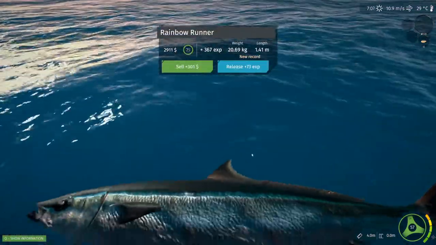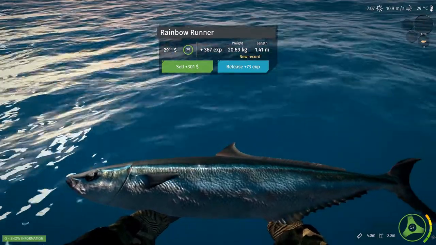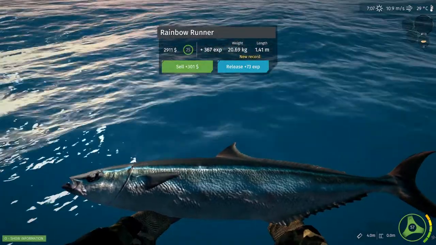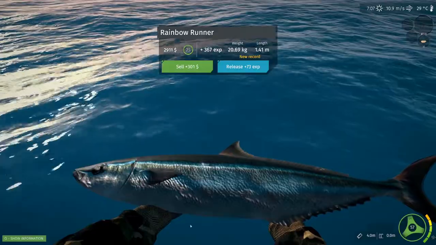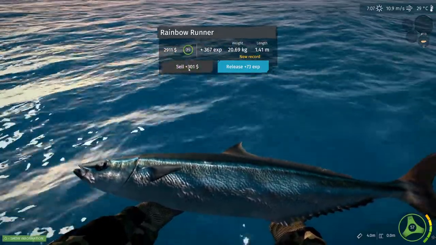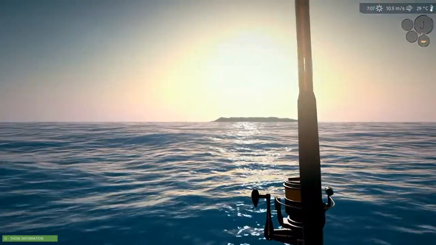Oh my god, it's a rainbow runner. That looks absolutely disgusting. If the fish model was done right, this would have looked like such a beautiful fish with blue. And if the brightness existed in this game, it would have been really cool. 20 kg, $301. Wow, that is pretty darn good.